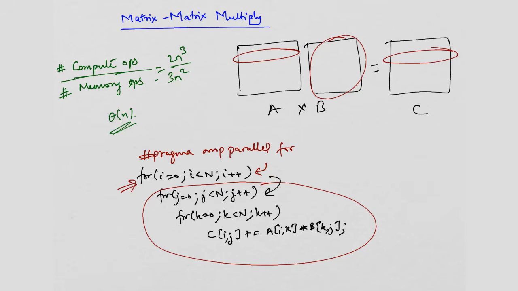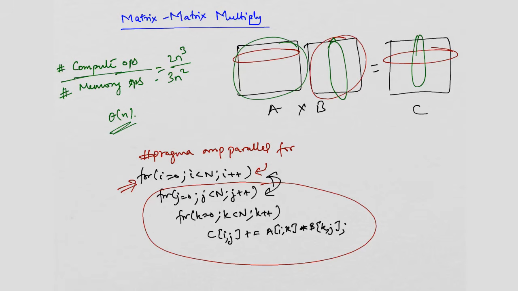If I swap these two loops and then I put #pragma omp parallel for, so the first loop is, let's say, j and the second loop is i, then what would it be? It would be a column of B and the entire A, and you would end up producing the corresponding column of C, right? And we've just discussed that I want something better.